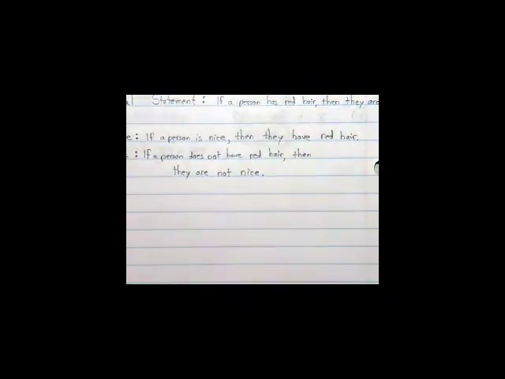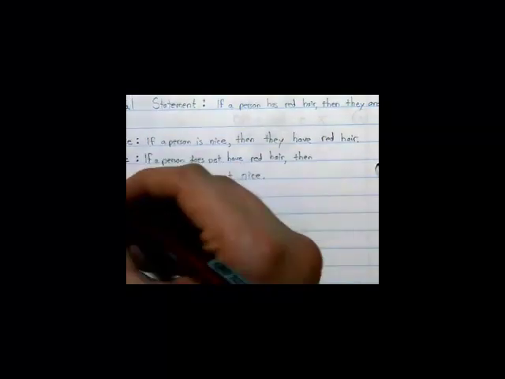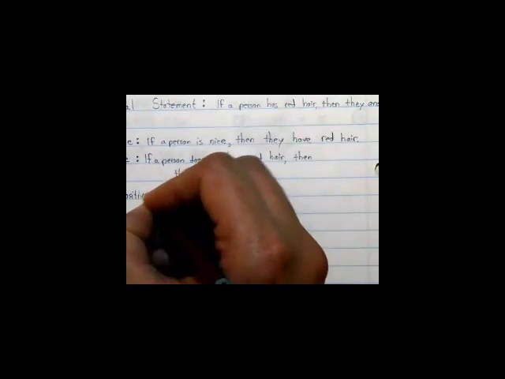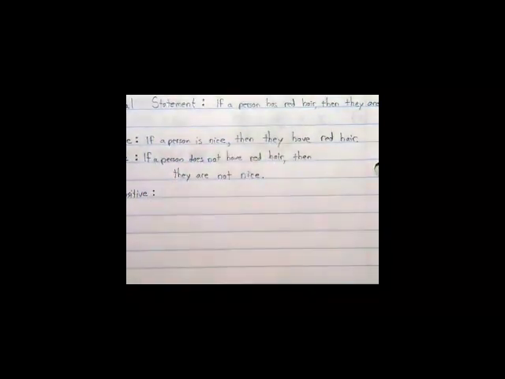Negation of it. Same time. So it's negation and the conclusion after you've done that and switching them.